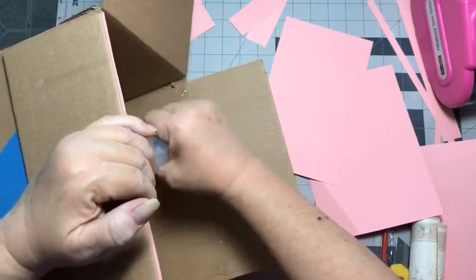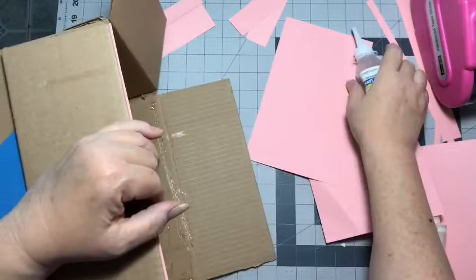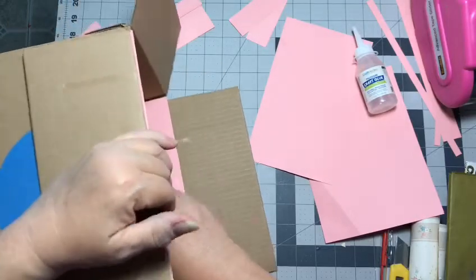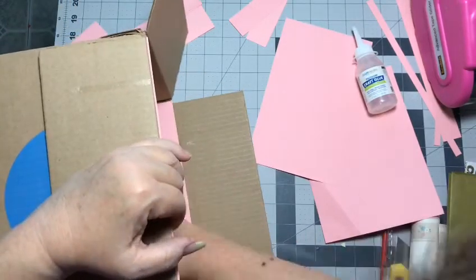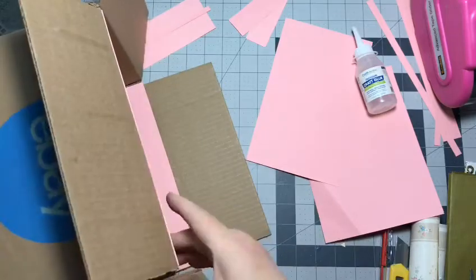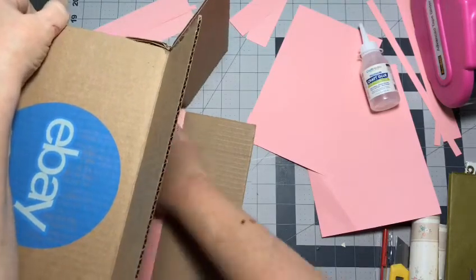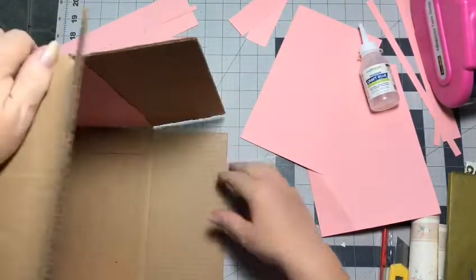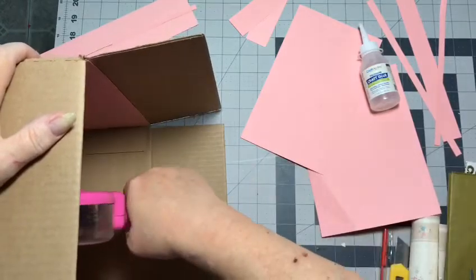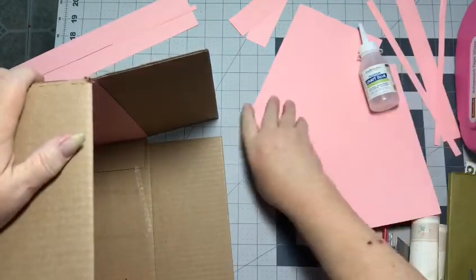And I've done this two or three other times, and it feels really good when somebody says, I don't want to throw the box away, I want to use it. And then you tell them, oh, but you can cut the box apart and use the box. And then they're like, oh yeah. So it's really neat when someone likes something so much they want to keep it. One lady said she was going to keep the box forever. That made me feel good to know that what I did and spent my time doing for her, she appreciated, you know? So, makes me want to do it even more when people really like it. It's like when y'all like my videos, I want to do more.